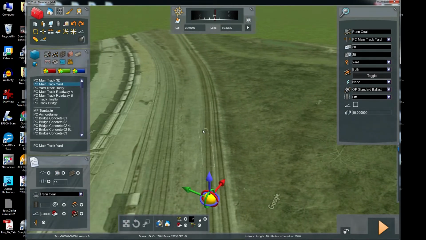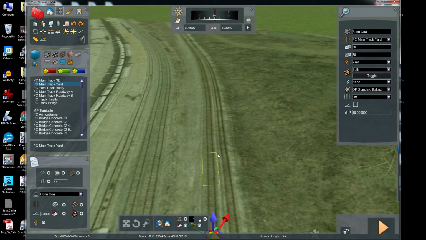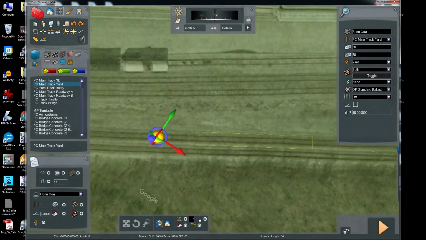Doesn't look like I'm exactly following things there, does it? So what I need to do is I need to come back, right click one time and just slightly readjust until I start getting it heading in the direction I want it to go. Another slight readjustment. Another slight readjustment. Trial and error, folks. You got to just try it out until you get it the way you want it.